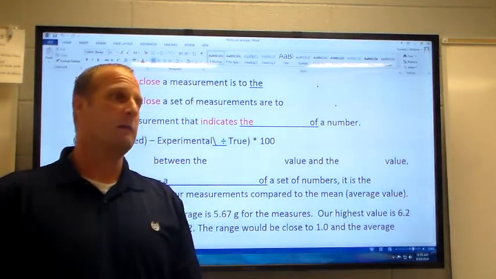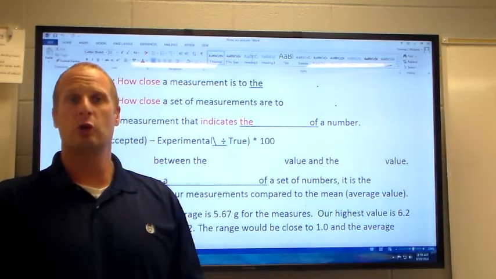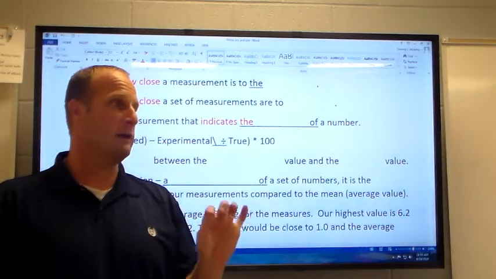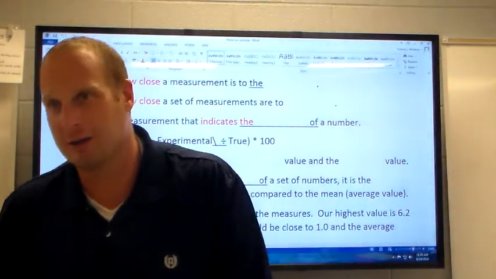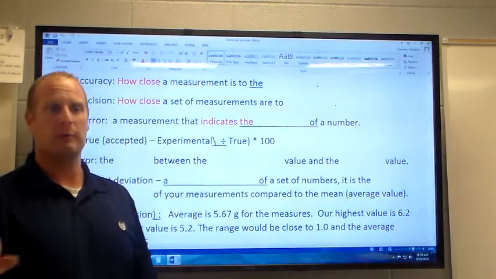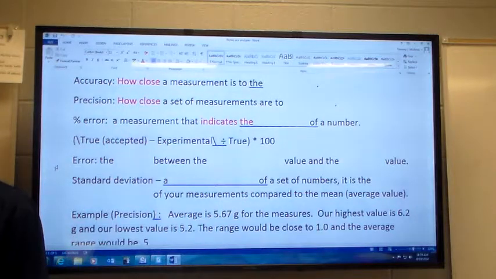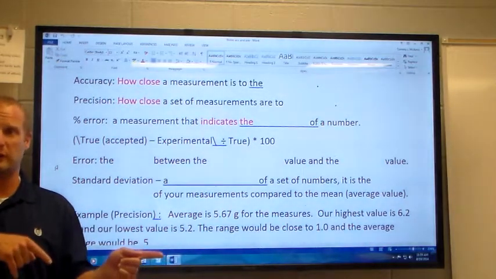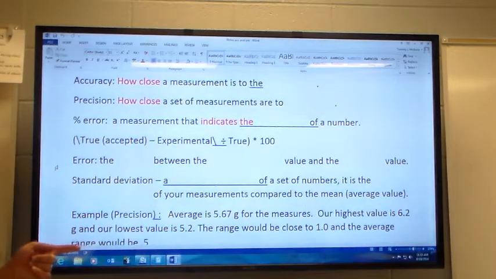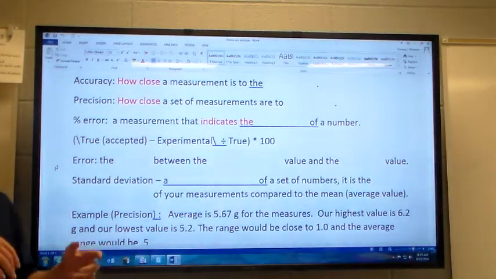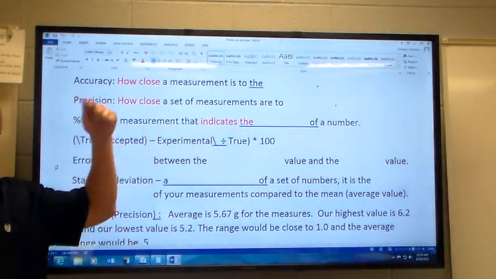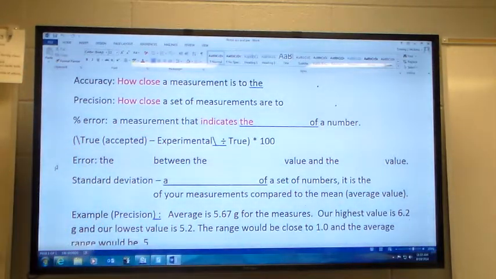This is how we can make an analogy of that. You get 8 out of 10 questions right on the quiz. Already in your head right now, you've calculated your percent because that's how we've trained you. Okay? But forget that. You got 8 out of 10 right on your quiz. How many did you get wrong? 2. How'd you find it? 10 minus 8, right? Yeah, 10 minus 8 is 2. So to find your percent wrong, not your percent right, don't take 80 from 100. To find your percent wrong, we would take the 2, the error, the 2 divided by 10 times 100, which would be 20%.